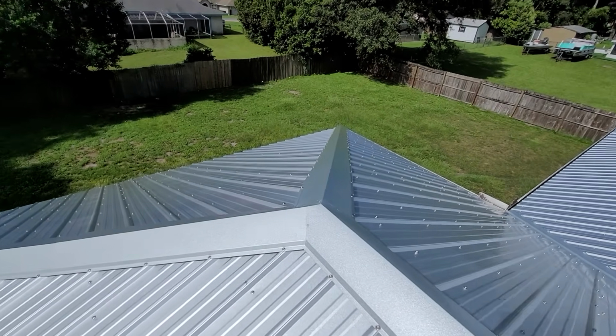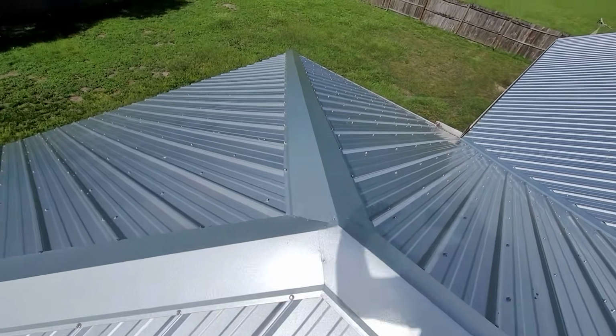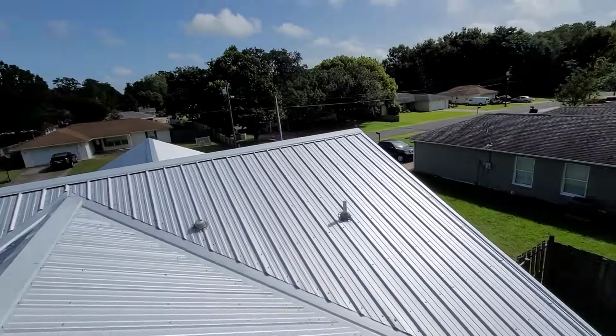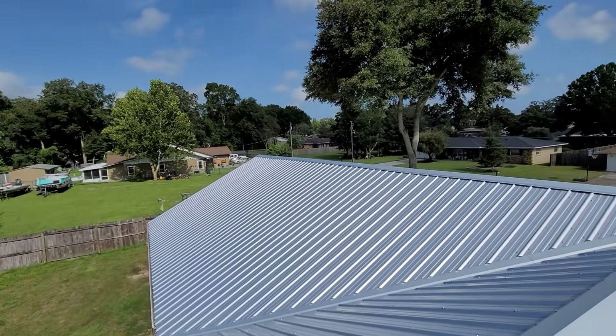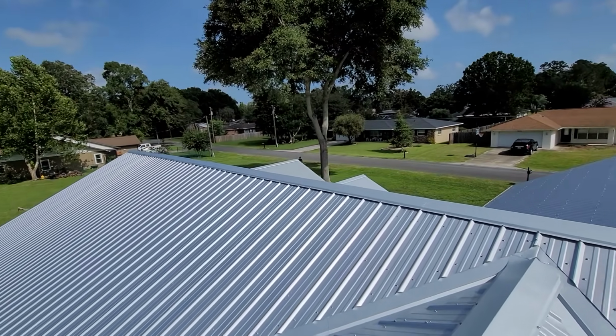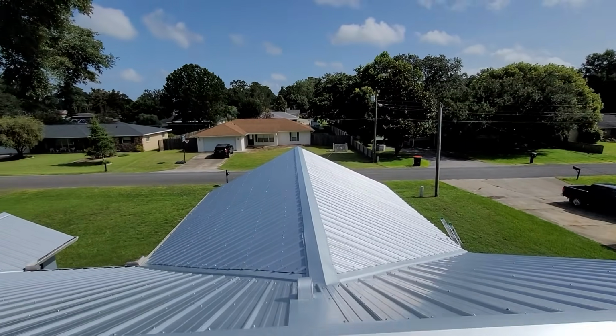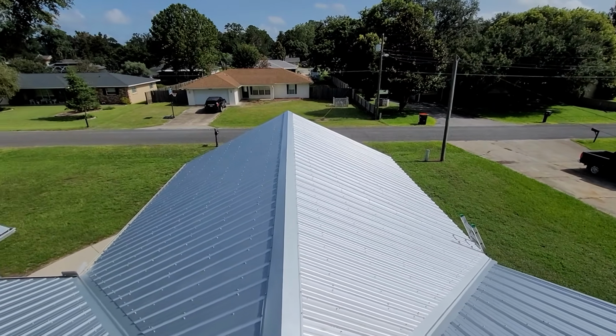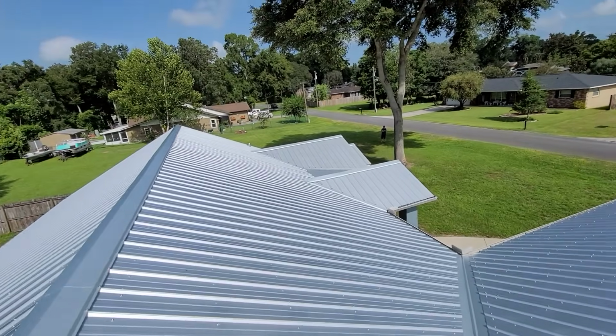Really, really good detail on the ridge cap here. I don't know if you guys can see that, but just really nice. Nice roof system. This is a roof that's going to be here for a long time. And if you're wondering what kind of roof this is, it's called a Galvalume roof. A really good roof system, low maintenance. So you don't have to worry about paints or anything like that. And it'll stay like this for a long time.